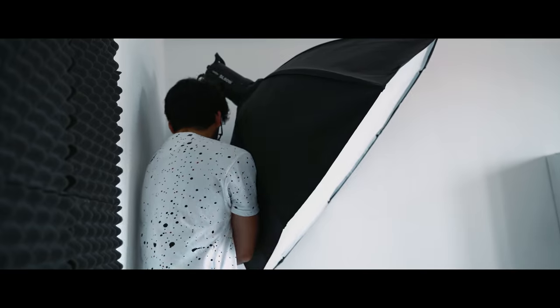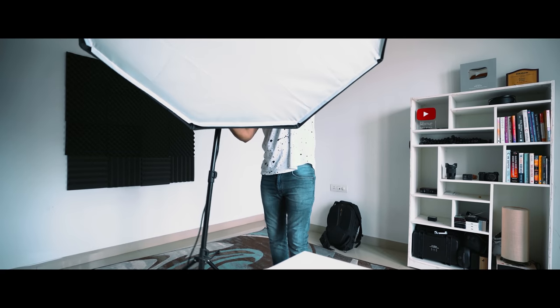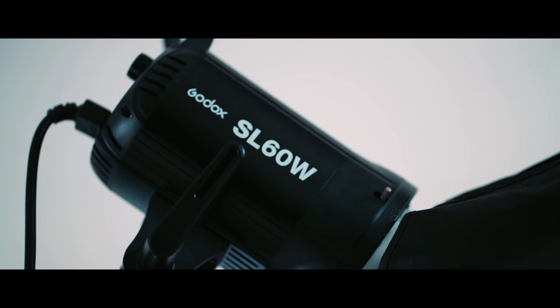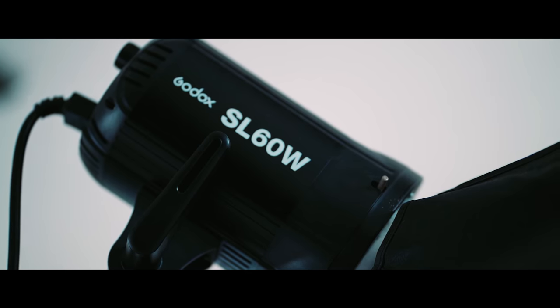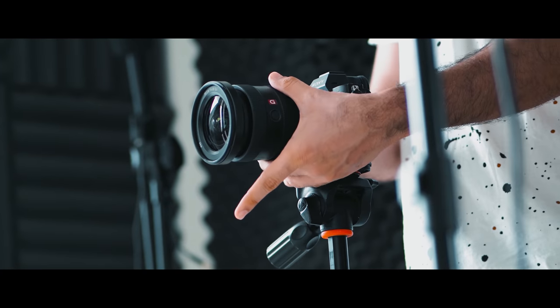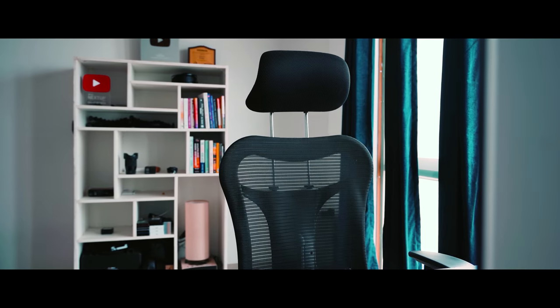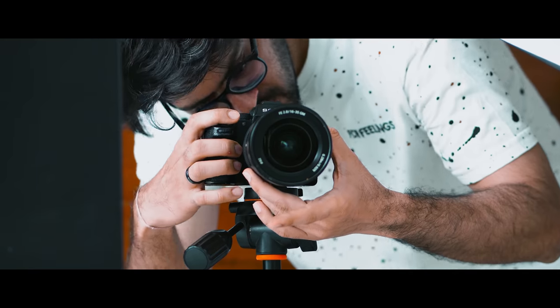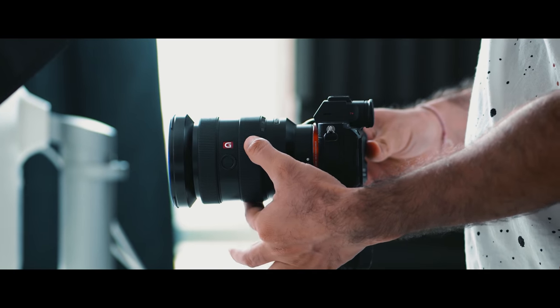Now it's time to set up your camera and lights. I like to create contrast in my videos, so I'll set up the studio lights accordingly. I use the SL60 from Godox and it's quite cheap. Then you put up your camera on a tripod, start adjusting position, zoom it a bit to get the best look. Here I am using the Sony A7 Mark III with a 16-35mm f2.8 full frame lens.